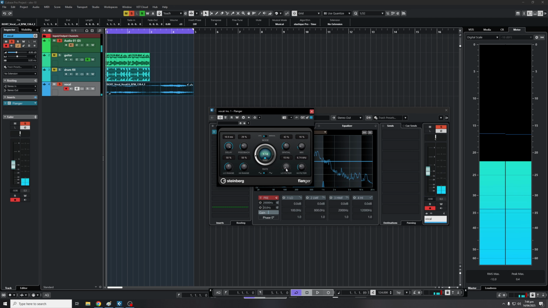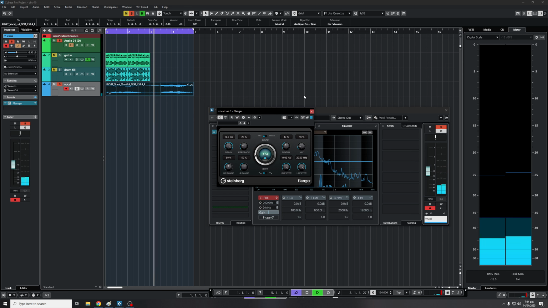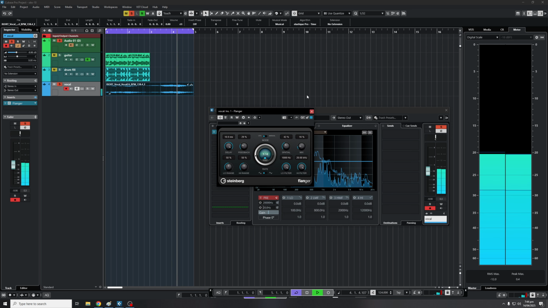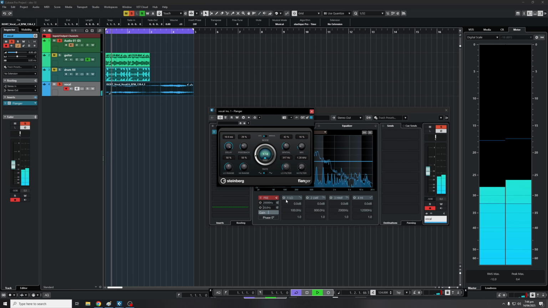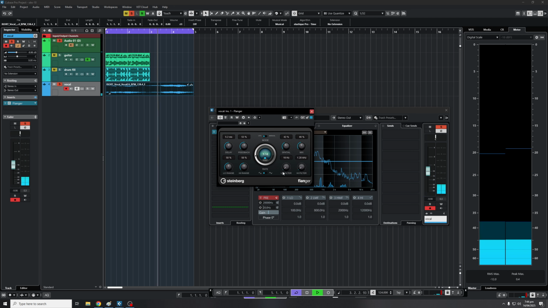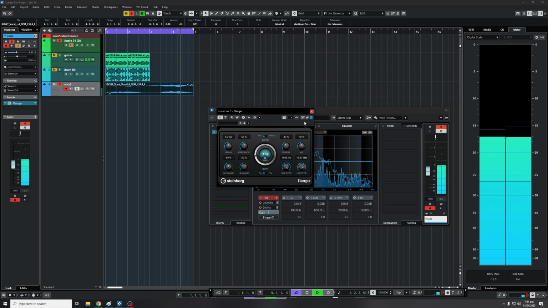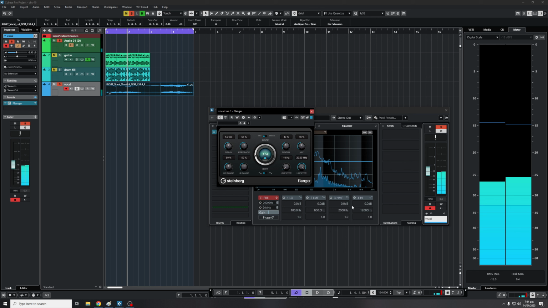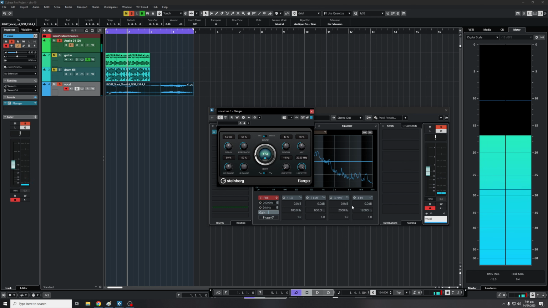Now let's mess around with our low and high pass filters. There we go. So those are the controls. As you can see, it's very easy and very simple to use.